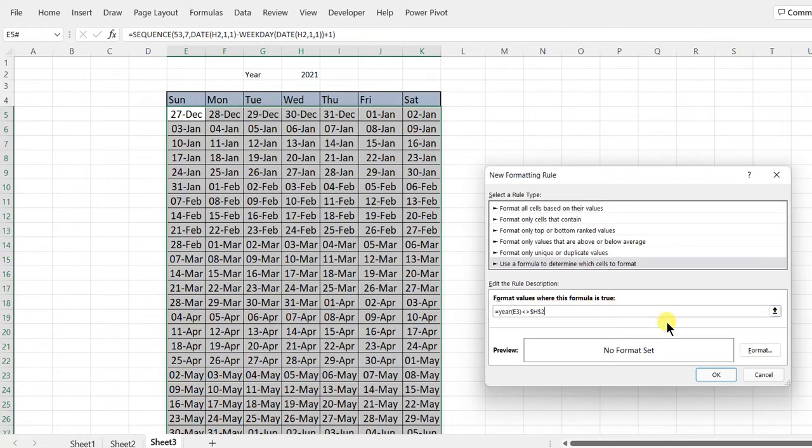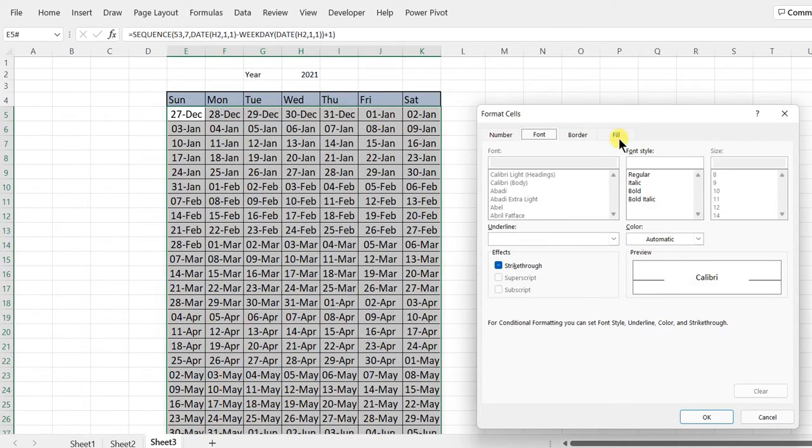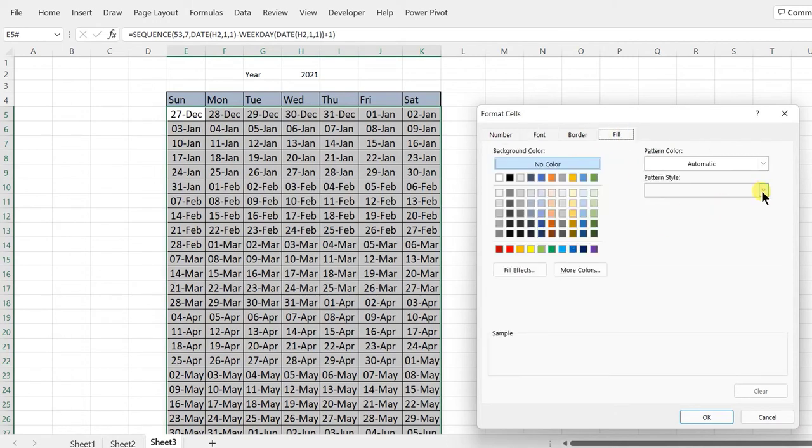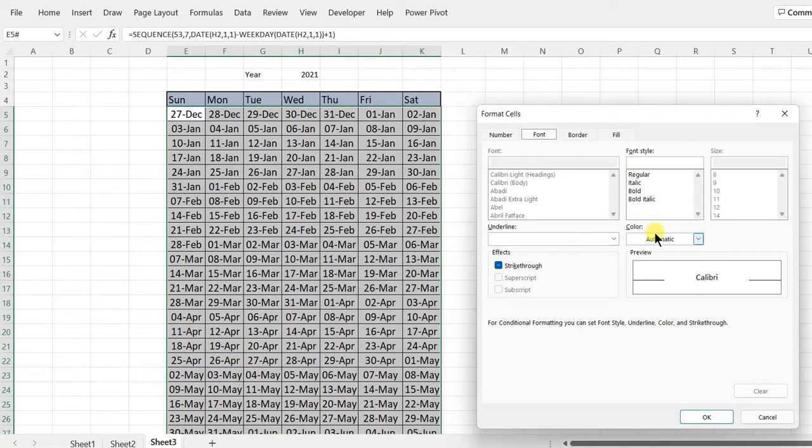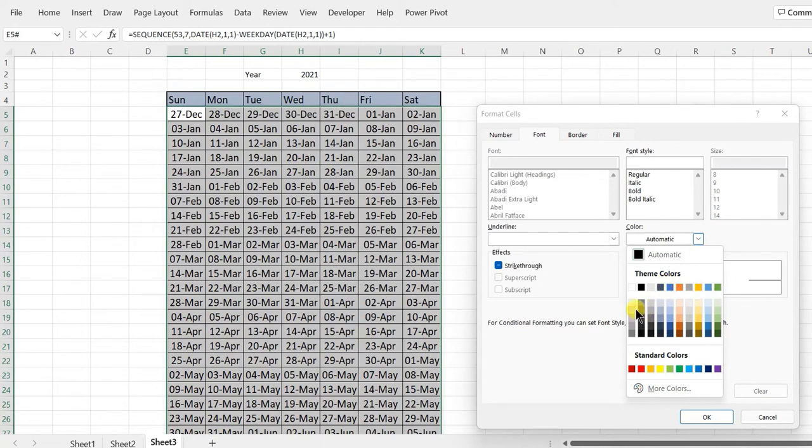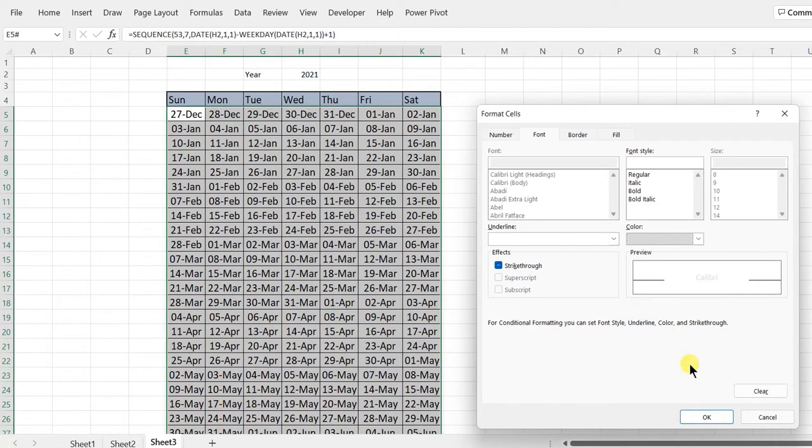So now whenever the year is not 2021 or 2022, of which we are making the calendar, we'll format it and fill with some light color. Let's fill with this color. Fine, and font also something like this. Fine.